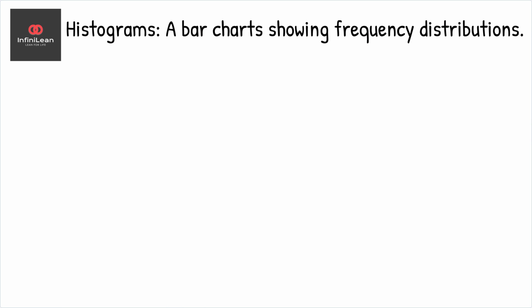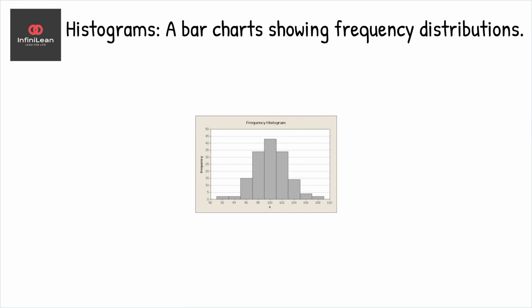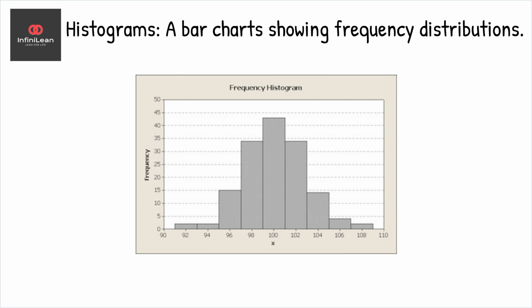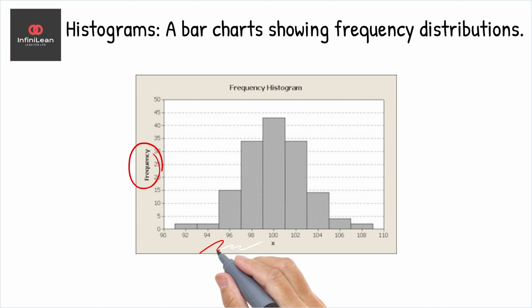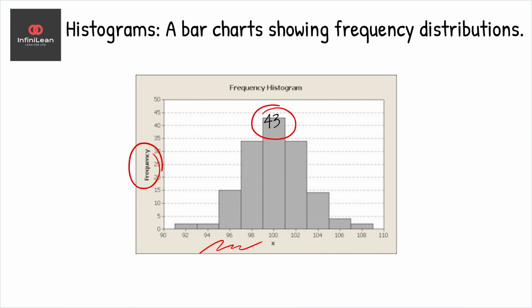First, what is a histogram? At its core, a histogram is a type of bar chart representing a dataset's frequency distribution. It's a visual representation showing how often each value occurs in a dataset. Histograms help us see the underlying frequency patterns, like peaks, gaps, and outliers, that aren't obvious from raw data alone.